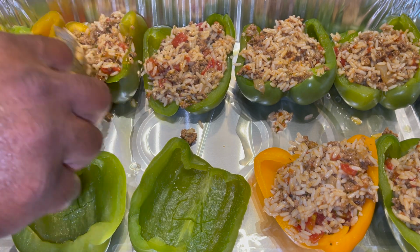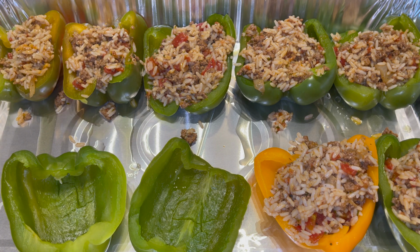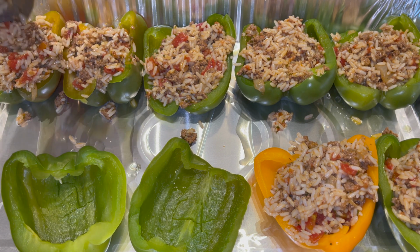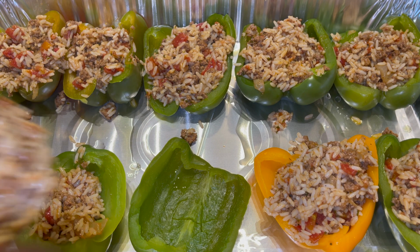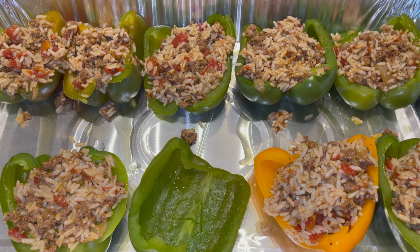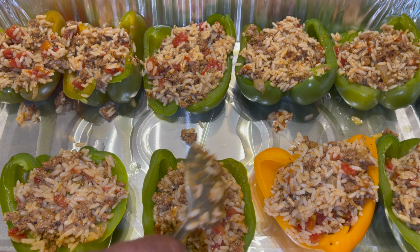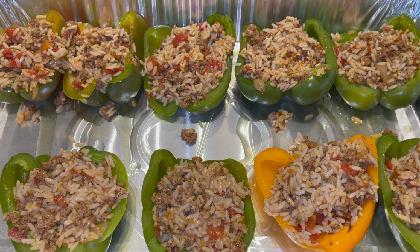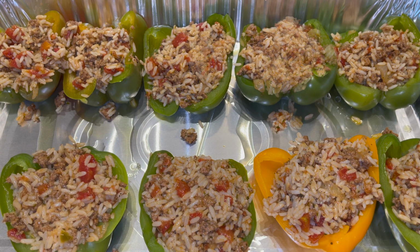Oven already up to 350. There's no need to cover this with aluminum foil. There's no need to cover it up. We're going to bake this for 20 to 25 minutes at 350. Get all that mixture in them bell peppers. You can add red, yellow, orange, green, it don't matter.